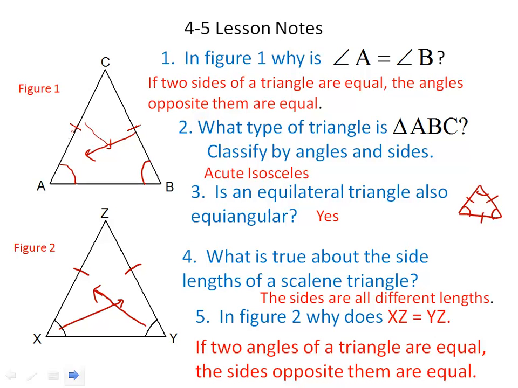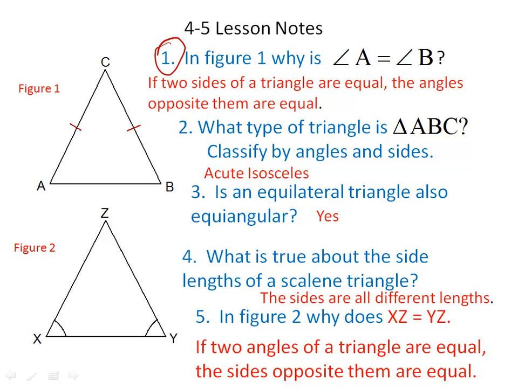Now, how do you know which one to use? Well, there again, you have to look at what information you had to start with. If the information that you have to start with is that AC equals CB, that the two sides are equal, then you use this one right here. If two sides of a triangle are equal, that's the condition. You've got two equal sides. Then the angles opposite them are equal. So if you're starting with two equal sides, you're using Theorem 9.